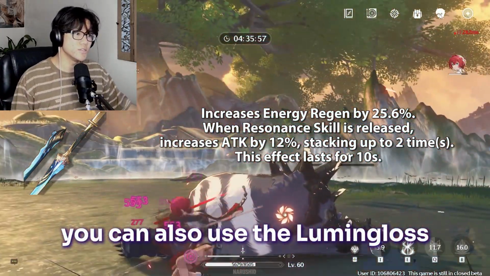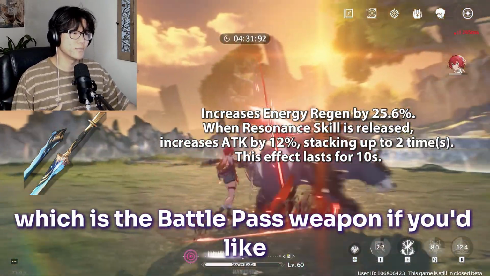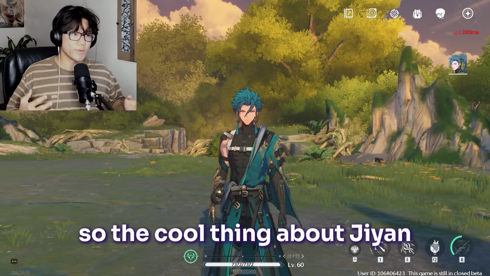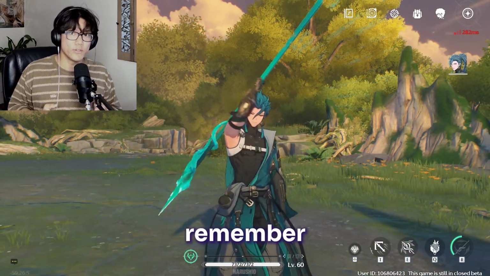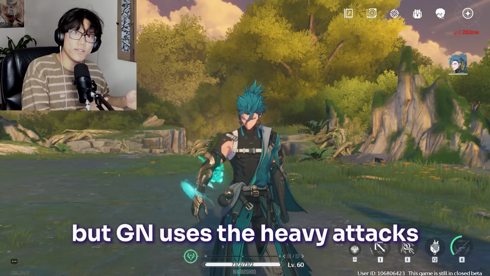However, you can also use the Lumingloss, which is the battle pass weapon if you'd like, but it comes in close second place. Now let's move on to Jiyan. So the cool thing about Jiyan is that you want to focus on his ultimate, which actually uses the heavy attacks. Remember, Calcharo uses the basic attacks for his ultimate, but Jiyan uses the heavy attacks.